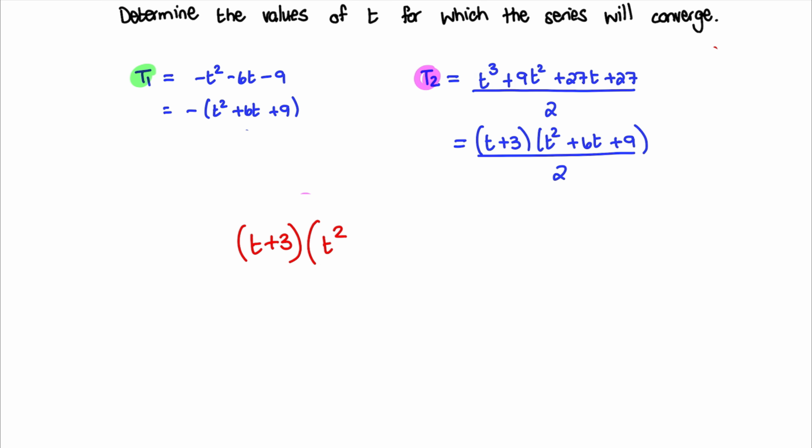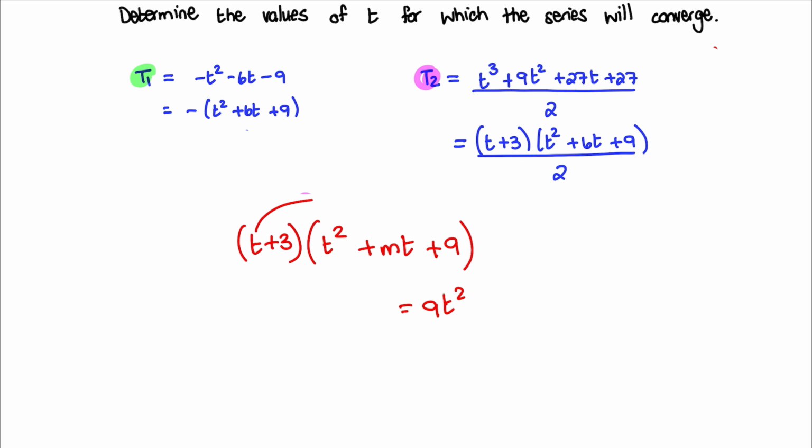Then I ask myself, what do I need to multiply 3 with to get to 27? And that means I need to multiply with 9. So that is how you get the first term and the last term in the second set of brackets. For the middle term, we need to do a little bit more work. So we're trying to create squares to get to 9t squared. So we are building 9t squared.